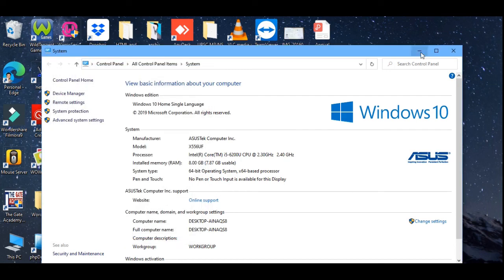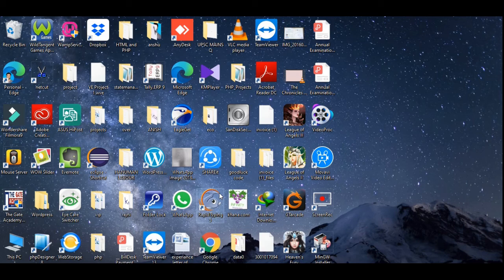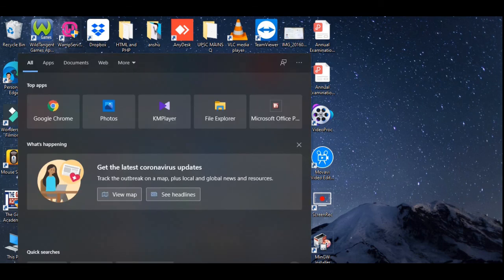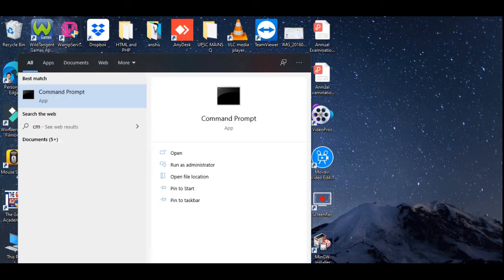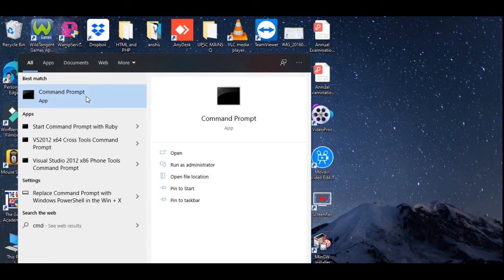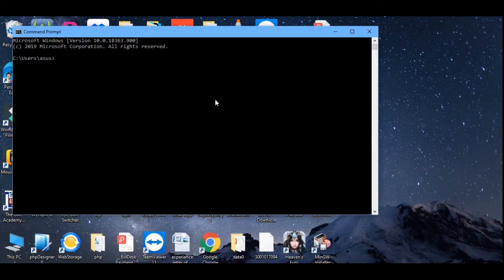Now open your command prompt. In the command prompt, you can check the version.